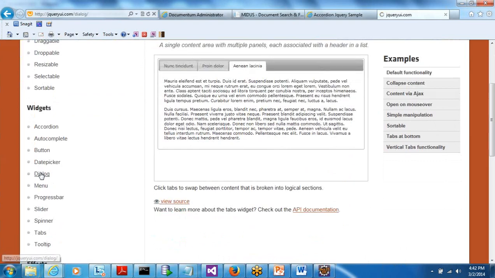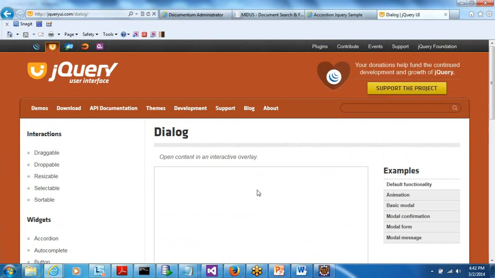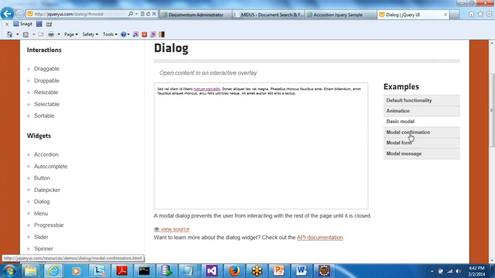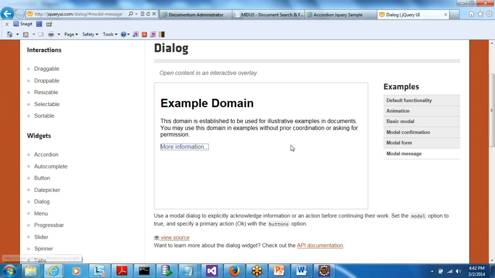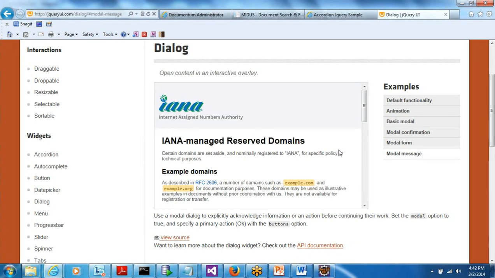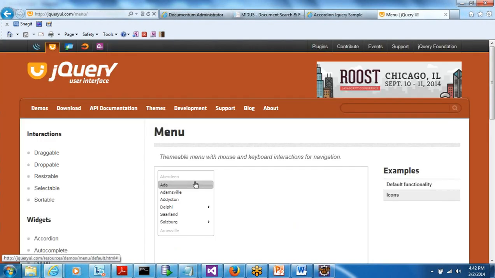And dialog boxes is something else that you commonly use. Dialog boxes again to display a modal dialog box. Modal dialog boxes for some reason is not working here, but menus are also used.